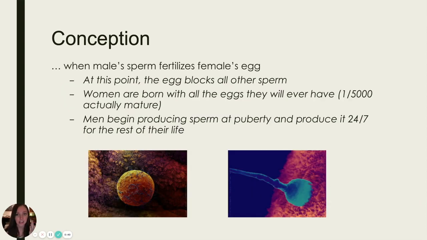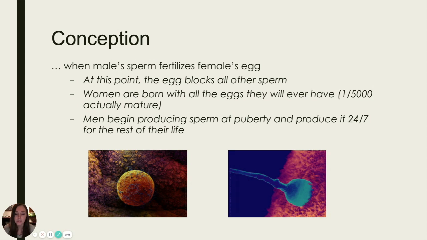But in order to have a baby, we've got to have conception, right? And so I think we're probably pretty familiar with this. This is something that we probably already know, but I want to cover it really quickly. Obviously, this is when you have your two reproductive parts. You have the sperm and the egg. The egg gets fertilized from the sperm.